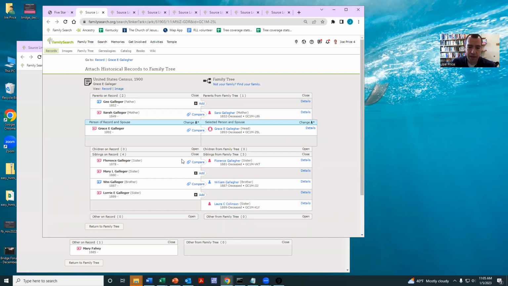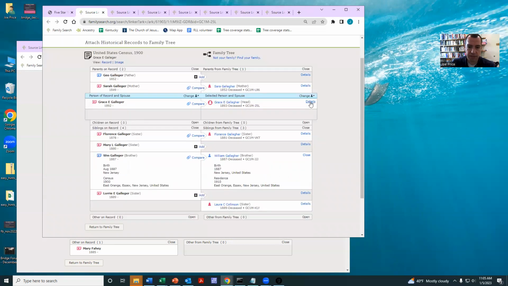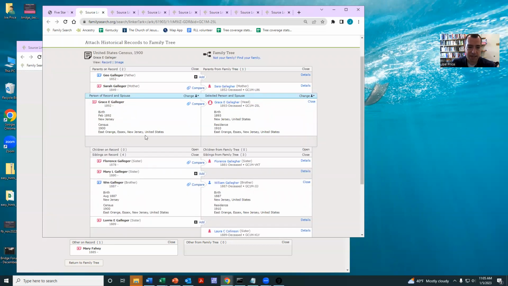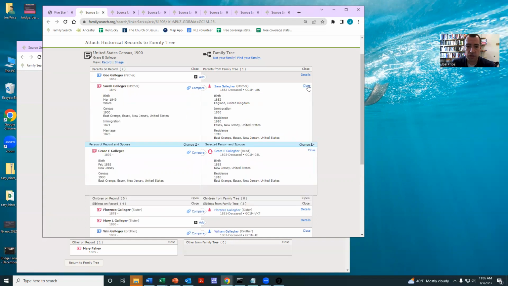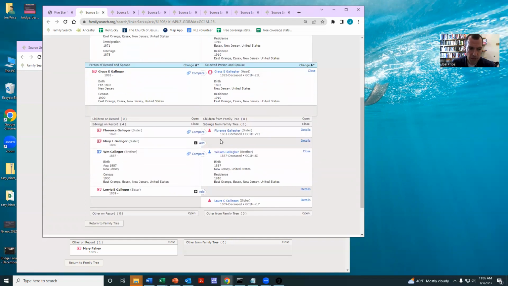Now, this was a harder one. And so again, if you looked at this and you're like, oh, this one looks more complicated, you're absolutely welcome to skip it. So this would be one you could definitely skip. But I want you to see that if you dig in a little bit, you can see that this is a fantastic match. You can see East Orange, all the names are lining up. Notice the birth years are off a little bit. You'll see that will happen. But yeah, this is a great match.